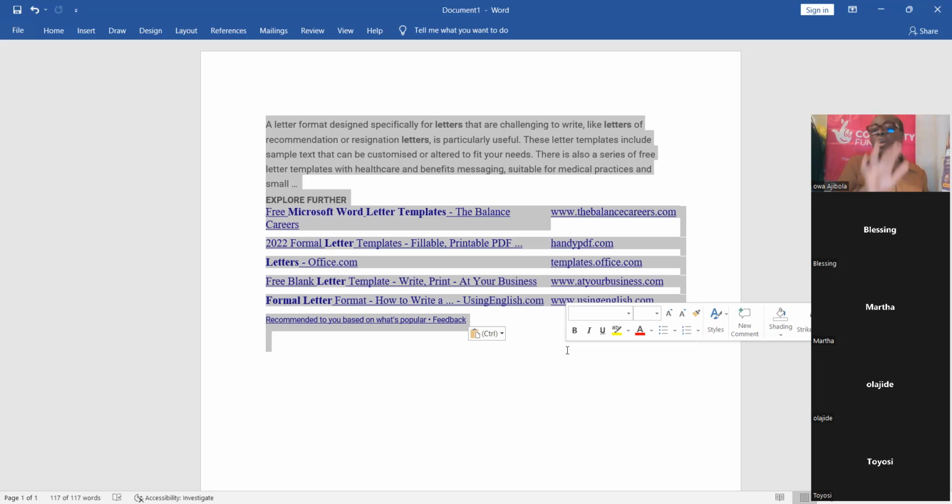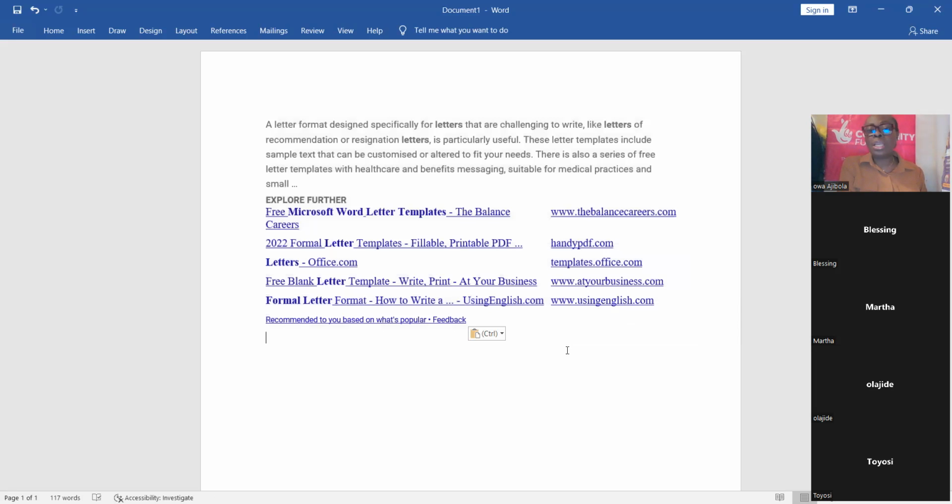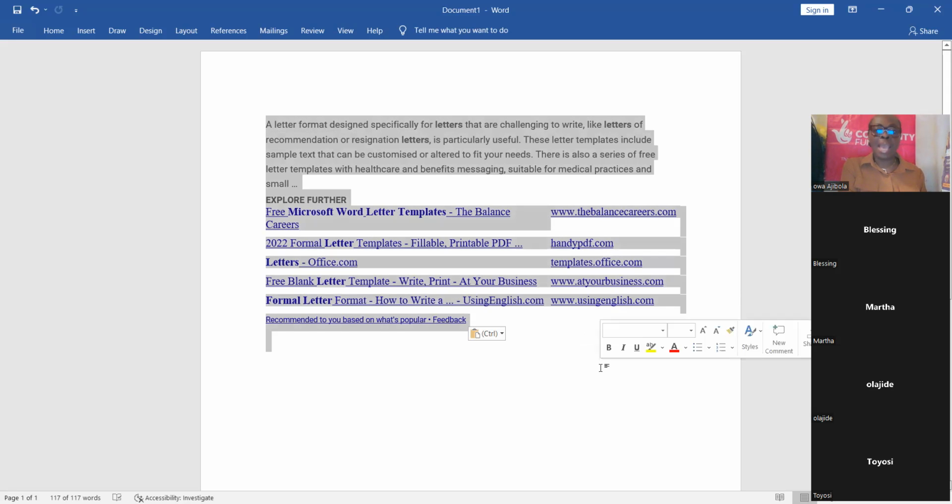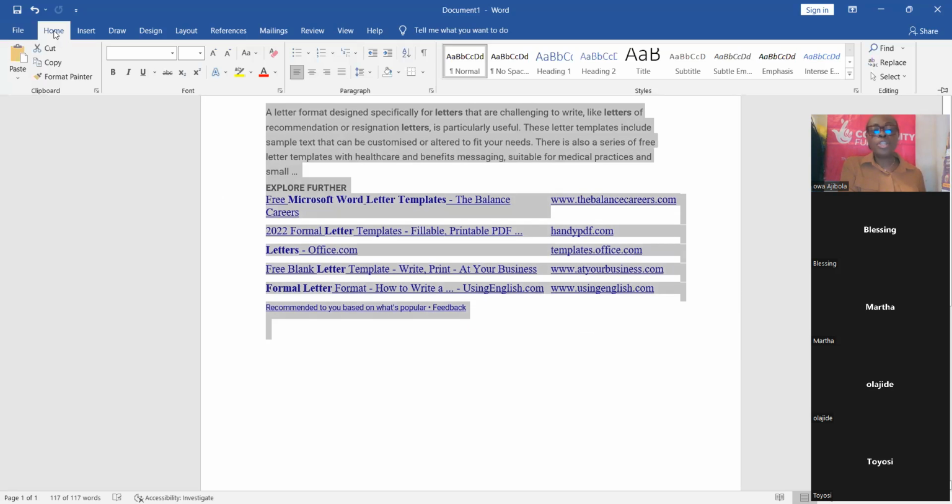So I have ended up highlighting this test. Now I'm not clicking. Look, I have mistakenly clicked outside and it went off. So I'll go back again to highlight. I'm not panicking. I click on my left. I have highlighted it. So what do I do now? I want to go straight to Home. I go to Home. I'm looking for the font section.